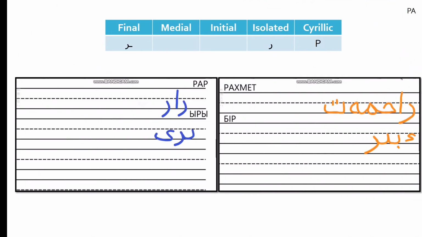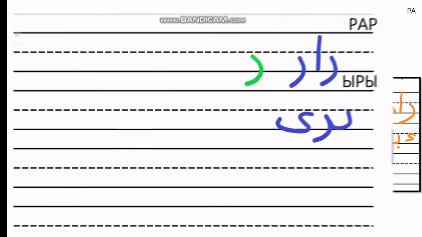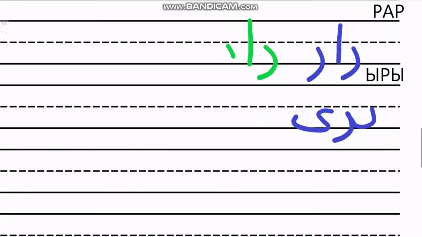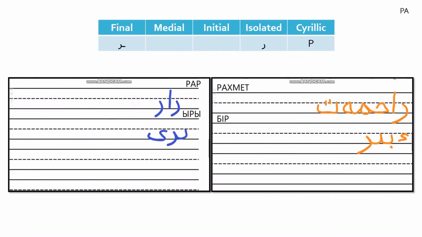Next up, we have ra, which corresponds to the Cyrillic letter re. It's like an elongated comma or a curvy banana. Let's see how it's written. Try to keep the part above the bottom line rather straight at a 60-degree angle before curving to the left and down. Now let's write some real words.